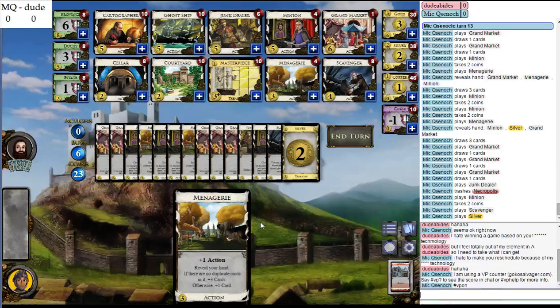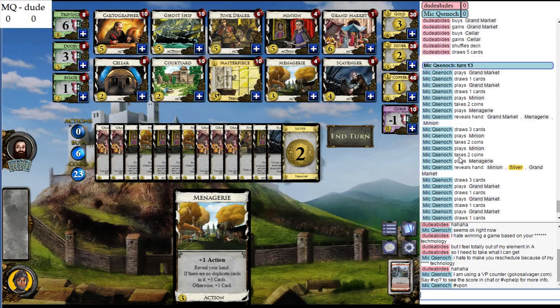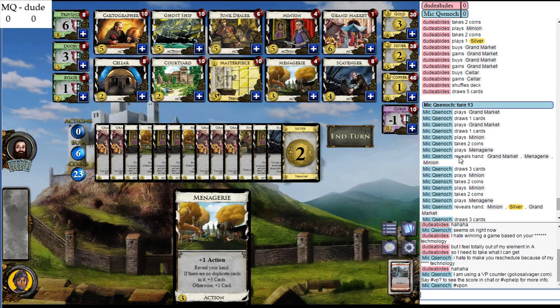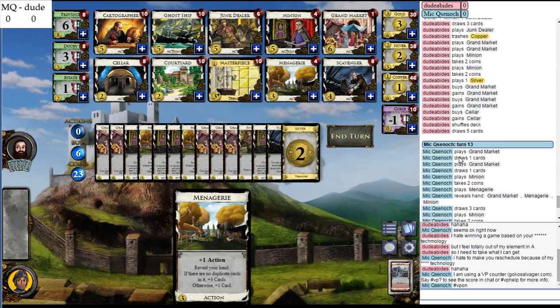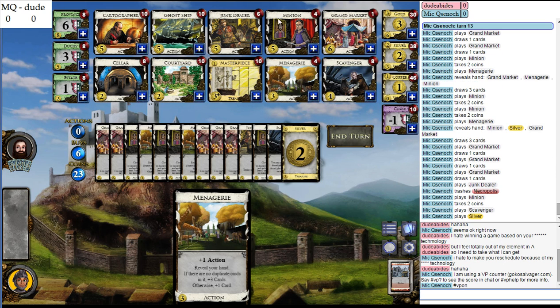Okay. I just don't want to make the piles low enough that he can end it. So he has 4 Grand Markets, so he can do 5 gains. So I just don't want to. I want to leave at least 2 Minions.